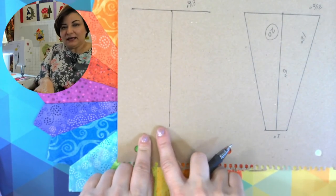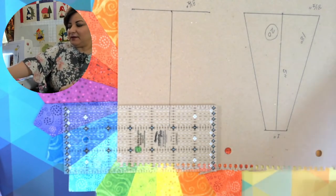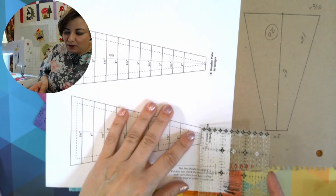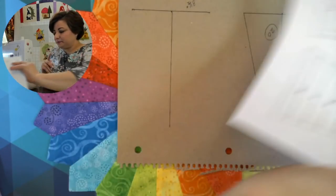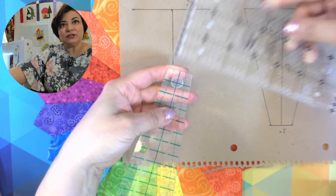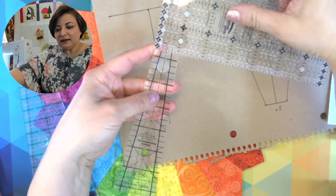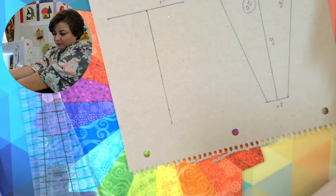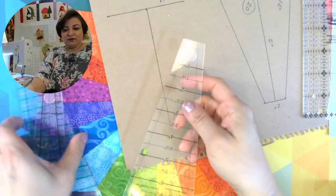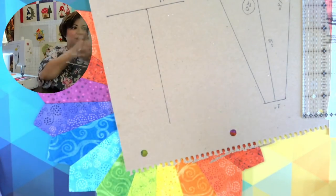I need a line that is 1 inch, but I need it centered, because if you notice, the one thing that most of these templates have in common is that the bottom of these blades, regardless of what their degrees is, is typically about 1 inch across, and they're pretty close to being the same. If you measure a lot of templates, they're usually 1 inch across the bottom. See, that one is 1 inch, and that's a 15 degree. This one is a 9 degree, and that is 1 inch. And this one that's an 18 degree is also 1 inch, and that's fairly standard. So regardless of what degrees you have, this end of the Dresden blade is usually 1 inch. Let me put these off to the side.